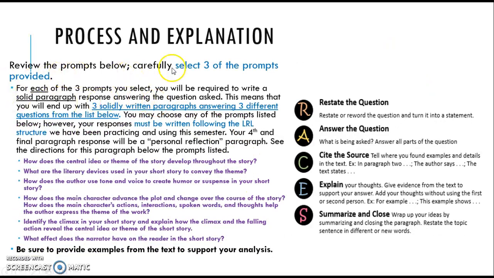So you're going to review the prompts below and then select 3 of the prompts provided. For each of the 3 prompts you select, you'll be required to write a solid paragraph response answering the question asked. This means that you'll end up with 3 written paragraphs answering 3 different questions from the list below. You may choose any of the prompts listed below. However, your response must be written in the following structure. Again, your RACES writing strategy paragraph structure.